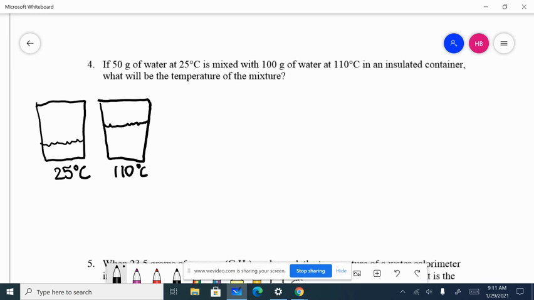So if this is a multiple choice question, we know that when we mix them together, the temperature is going to be somewhere between 25 and 110. There is more 110 degree water, so the temperature will be closer to 110 degrees Celsius. So if you had process of elimination in a multiple choice question, you might not have to do this whole problem. So if it was equal amounts of 25 degree and 110 degree water, which is a difference of 85, if you had equal parts, then the temperature would be 25 plus 42.5.